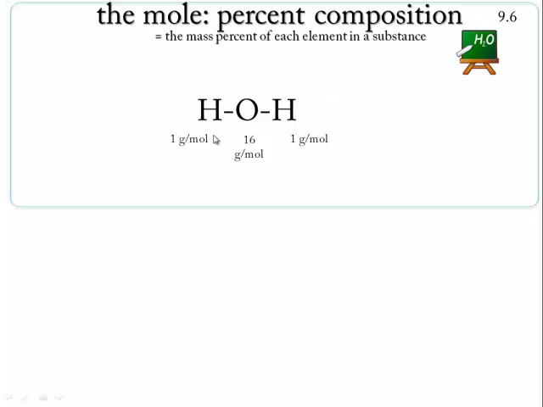Let's take a look at water, for example. Here it is, and if we look up the molar masses, you'll recall that each atom of oxygen is 16 times as heavy as each atom of hydrogen. Remember that picture with the huge oxygen atom and the little hydrogen atoms? Using these molar masses, it's easy to do, but the key is to assume a mole. That makes it very easy.